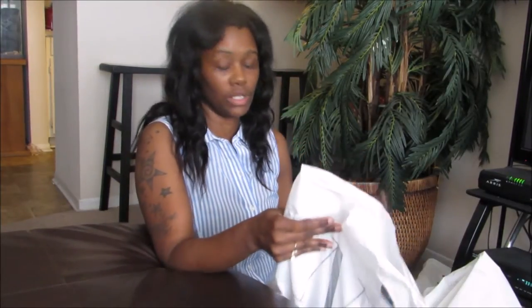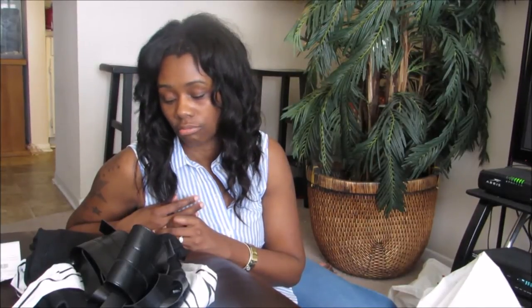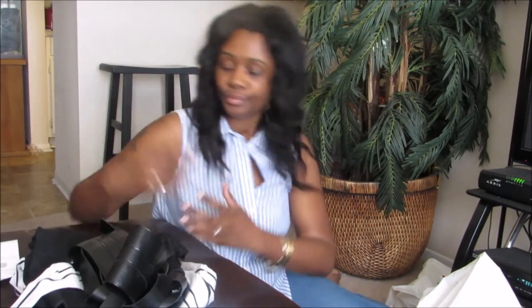The last store is New York & Company, which used to be called Learners. They sell more sophisticated, classy clothing — not very trendy, more timeless styles. My sister said they had clearance, but I wasn't planning to go. Then as we walked by in the mall, my husband spotted a dress on the mannequin and said he thought I'd look great in it — so we had to stop and I got the dress.